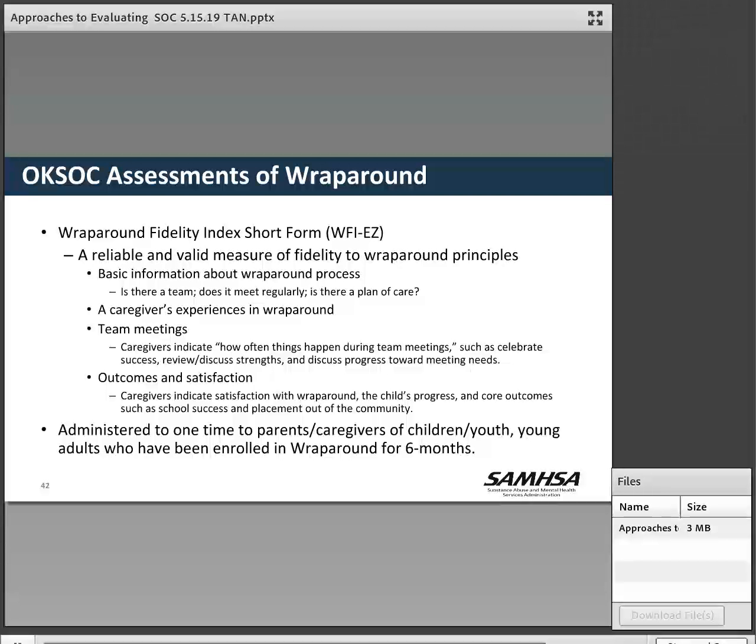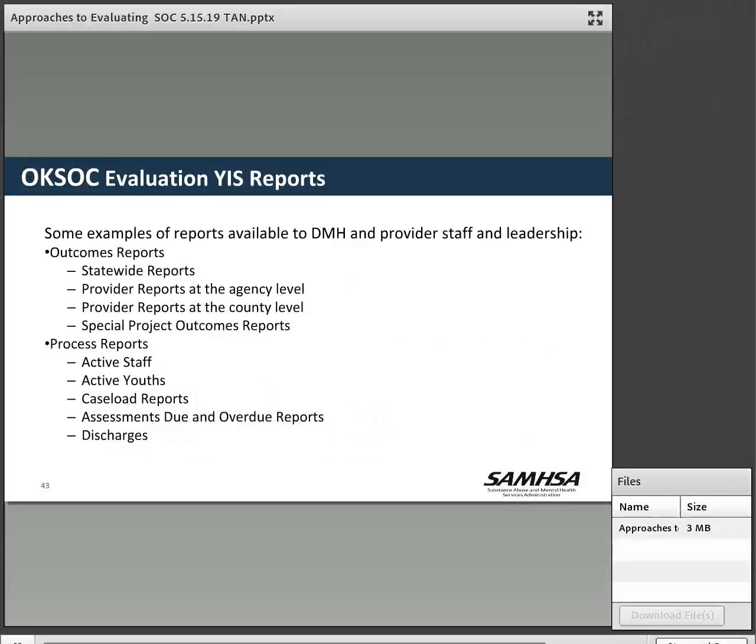We report all of these assessments back to the sites. They can look at these on an individual youth basis, an individual family basis, and of course you can aggregate up to the county or host agency level. Some host agencies are in 1 county, some host agencies are in 14 counties, depending on that agency's catchment area and those kinds of things.